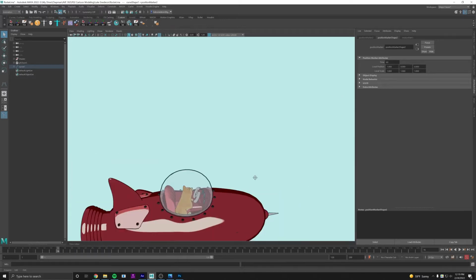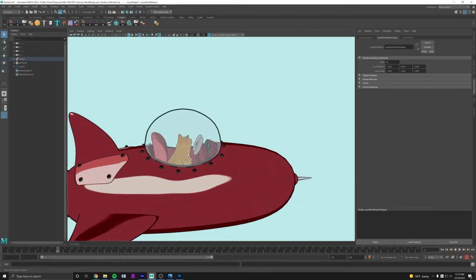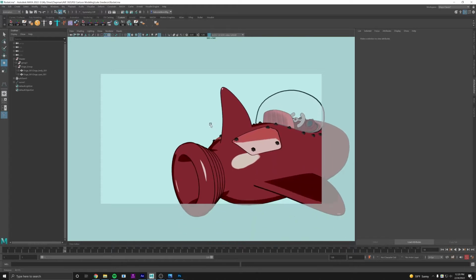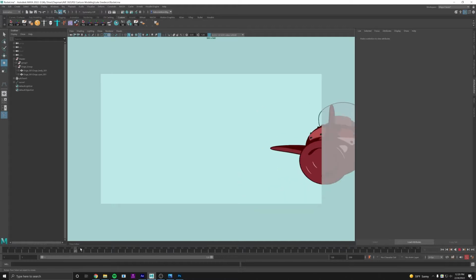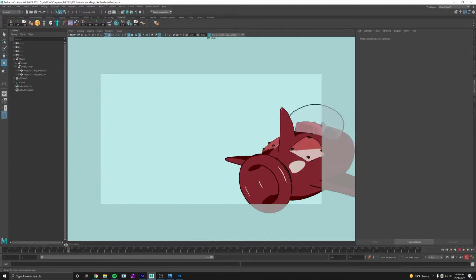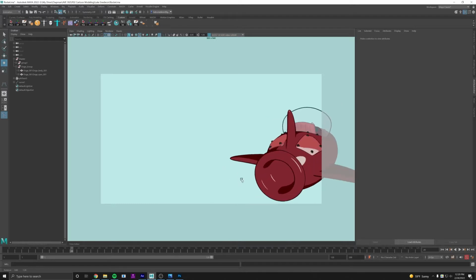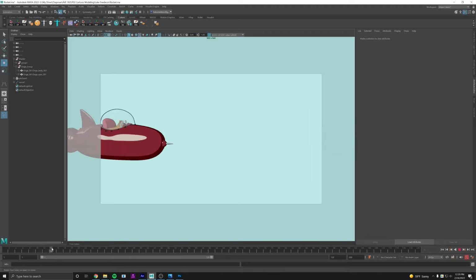I'm going to move my camera down a little bit just so he passes right by. I'm going to turn on my resolution gate so I can see the exact framing here. And there's several things we can do to add smoke here. We can do kind of a simulation in Maya, but that's another lesson. You can also add these fire effects in 2D in post if you want.